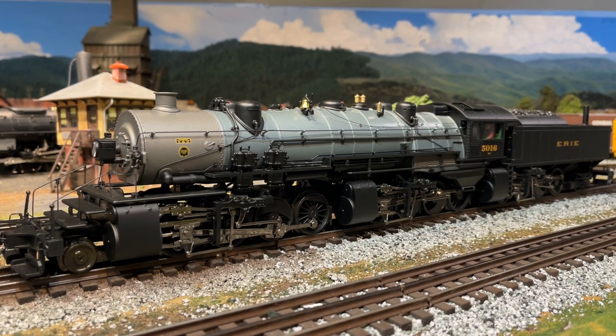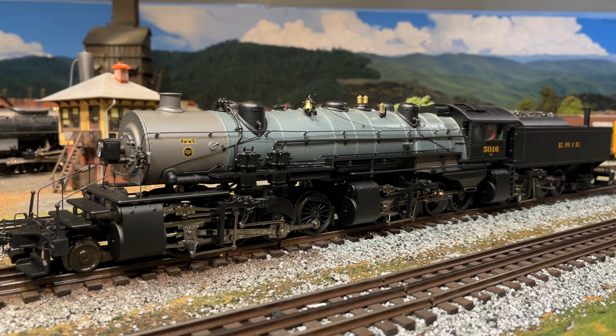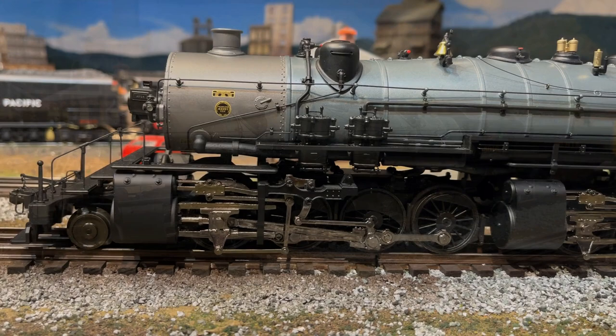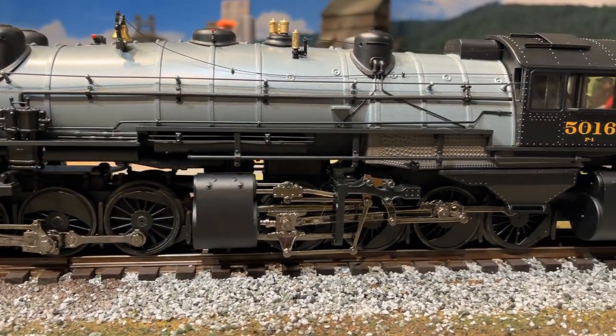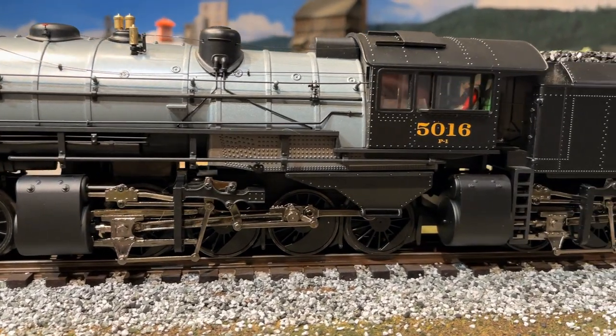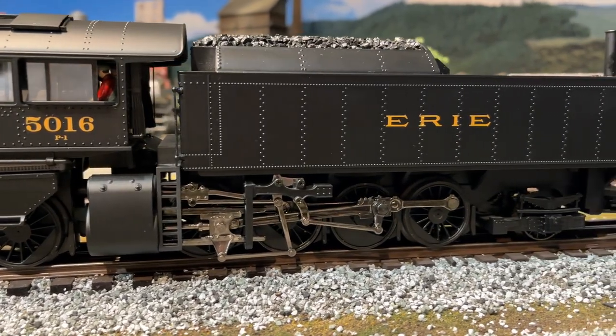All right. So as I mentioned, it's been almost exactly a year since I had the Angus join my fleet. And now I'm fortunate enough to have the Big Brother or the Triplex join my fleet. Now, this model itself was made by MTH in 2015, and it's part of their Premier line. It was cataloged with four road numbers, two of which were the Russian iron blue that you see here, and the other two had black boilers.